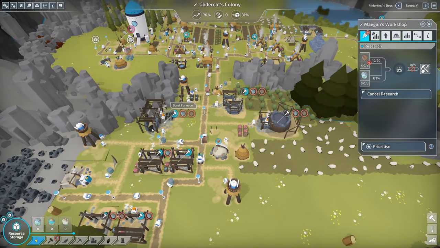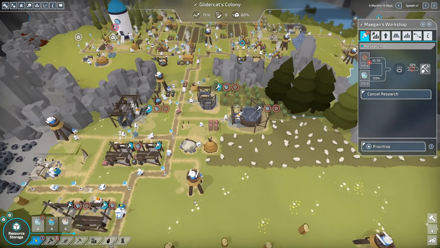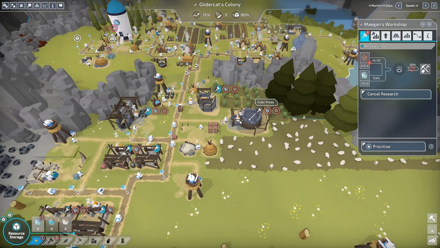These residences are still getting built. These are our level twos. They're not going to be able to do much until our cider press gets going.